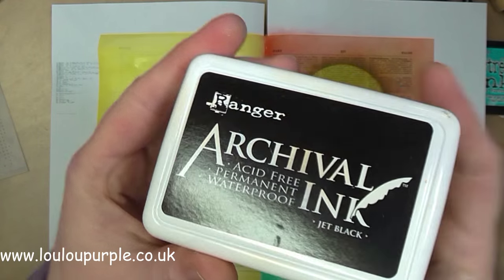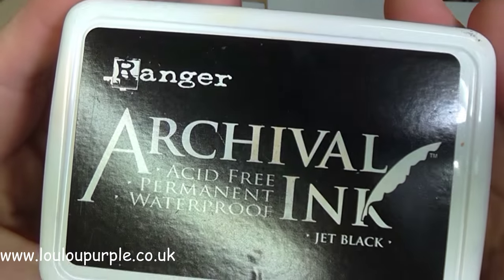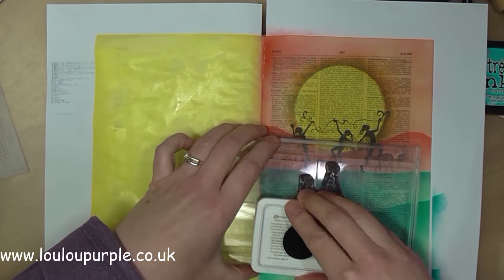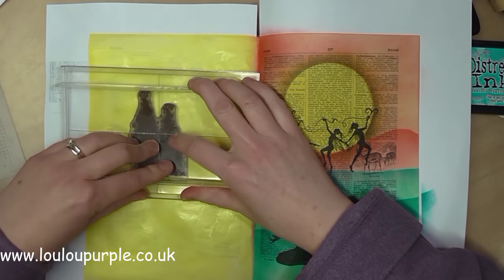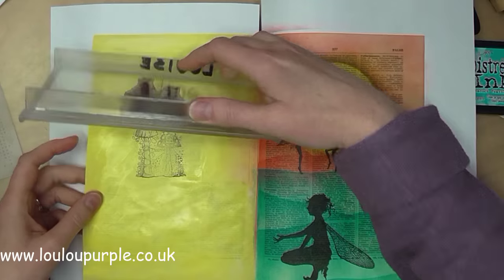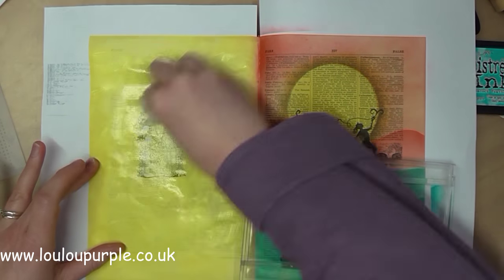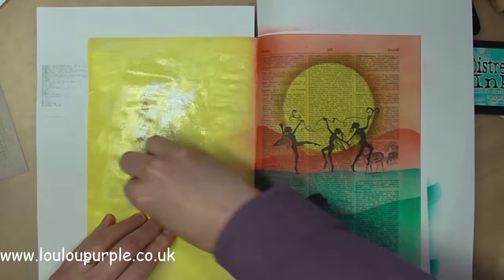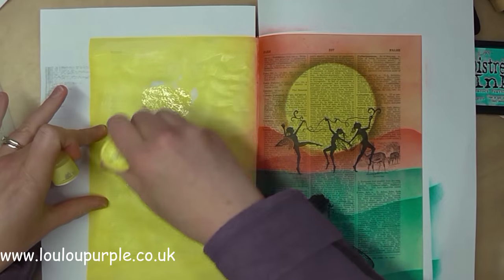I am now using my archival ink pad, Jet Black. This is because I'm going to stamp onto paint, and this is the best ink to stamp onto paint with. Although the image doesn't come out clearly because it's on a book, so this is where I start messing things up again and making a complete and utter mess of everything.